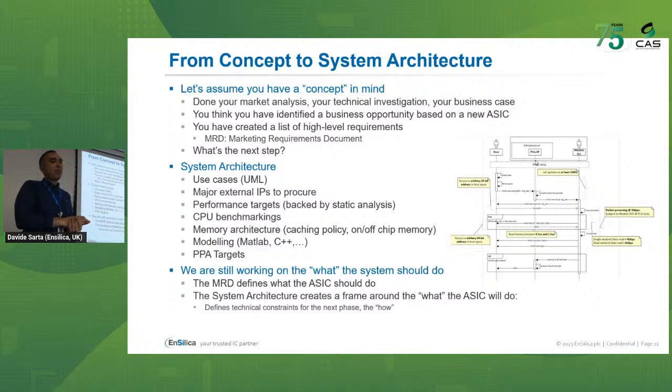So this means, for instance, I made the example of a DDR. So you have to decide which DDR you want, how many instances, running at which frequencies. And how do you decide? Is it okay to have DDR 800 or DDR3, DDR4, and so on? Usually it's done with spreadsheets at the beginning, because don't forget, you don't have anything at this point. You don't have RTL. You cannot run simulation. So you are yourself and a piece of paper and a spreadsheet, basically.